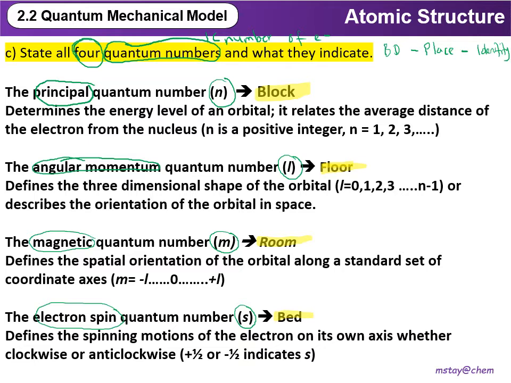If you still remember in question 1A and 1B, we treat the block as the orbit, while the room is the orbital. Imagine you go to the block to look for your friends, or you go to the room to look for your friends, which one has the higher chance? For sure, your friends stay in the room, so the chances are higher than just walking around the block. If you know the room, it will be easier to look for your friend than if you only know which block he or she stays in.